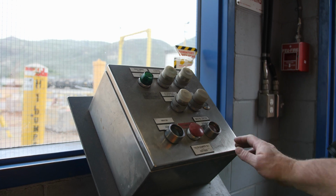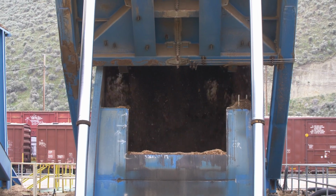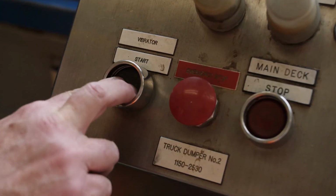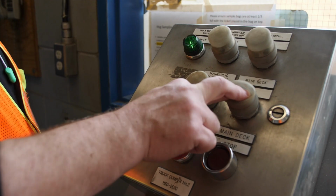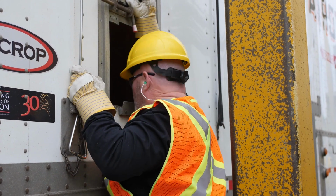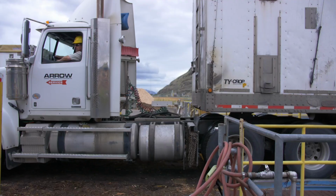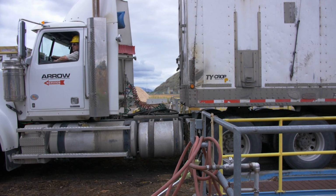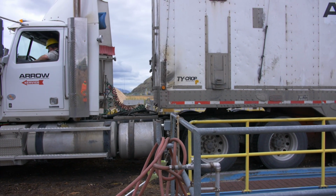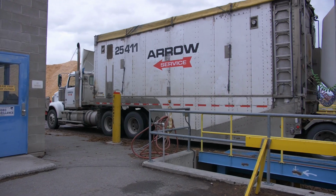If the dumper is ready, raise the platform. Vibrate it at the top, then lower it. Inspect both trailers for any remaining product, and if they are clean, prepare the unit for travel. Once you have finished dumping your hog loads, follow the posted speed limits to the exit scale.